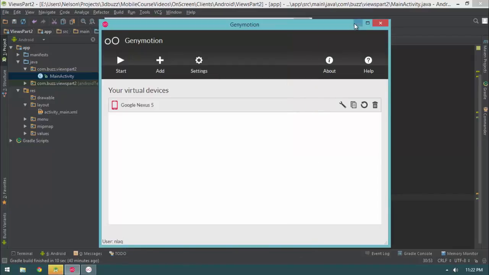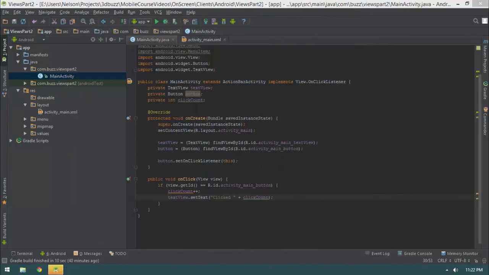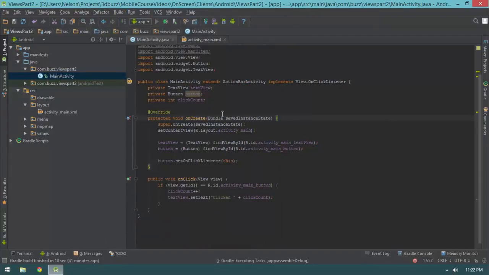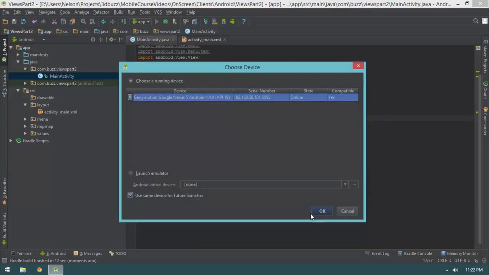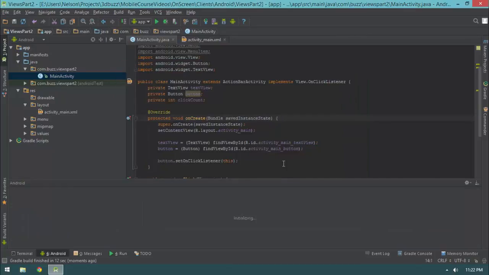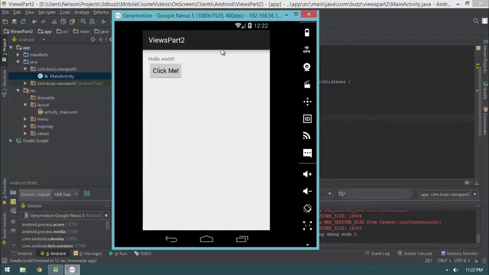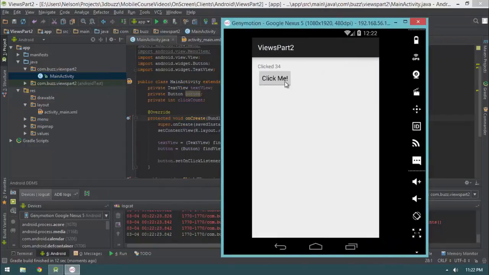But yeah, so let's go ahead and move that out of the way so we can look at our emulator, our virtual device. Now I'm going to come up here to run. I'm going to say run app. And I'm going to go ahead and wait 25.7 million years for Java to compile stuff. And then I'll say use same device for future launches, which is typically what I'm going to be doing throughout this series. And now we have a device, and it is running. So we see our action bar thing, and we see our hello world, and we see click me. So if we hit click me, we get clicked and a bunch of other stuff. So that's really cool. Our click handler is indeed working.